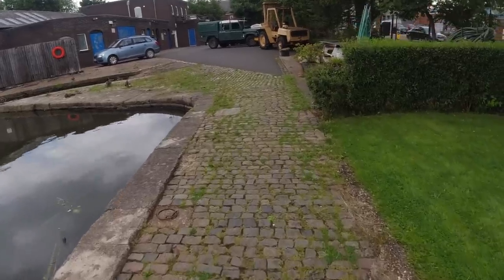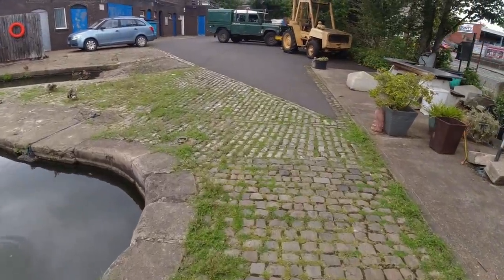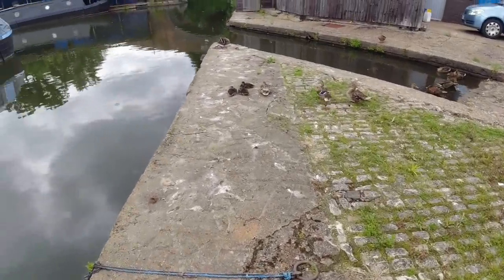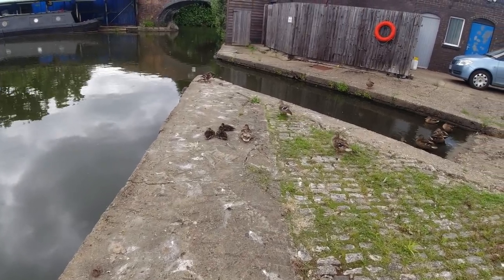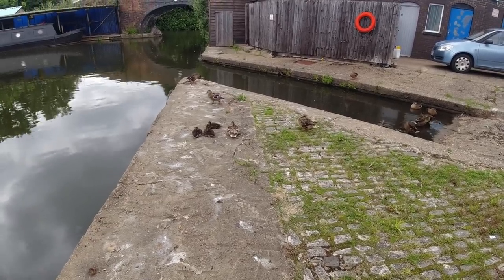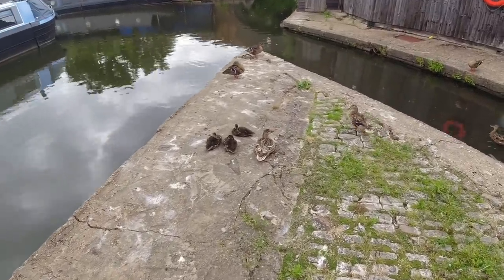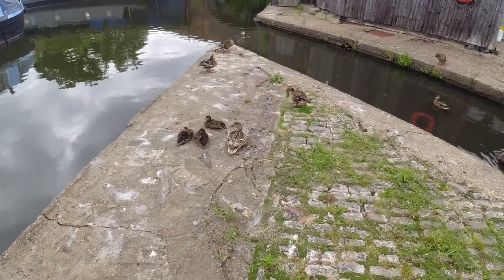As I haven't been here for a couple of weeks, the mummy duck situation has changed slightly. She's no longer got little chicks. She's now got three proper big ducklings, look. There were 8 eggs. One of them failed to hatch, and the others have just disappeared. I don't know where they've gone. But she's got 3 left, so there they are, look. They're getting quite big now, aren't they? They aren't little baby ducks anymore. Well, they are baby ducks, but they're not tiny.